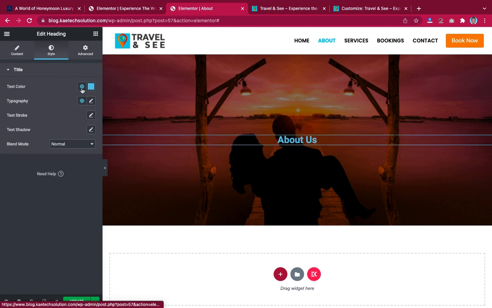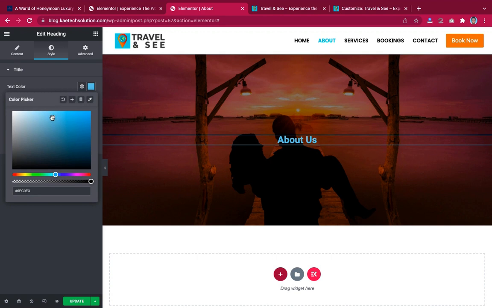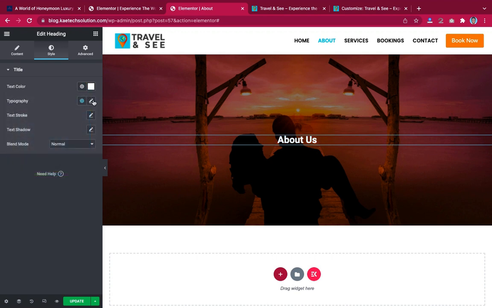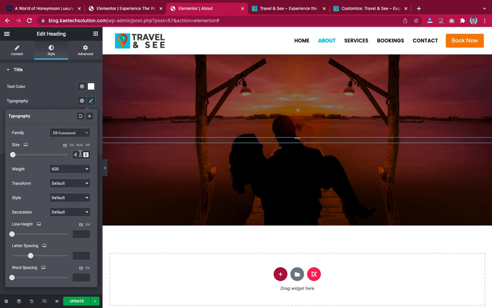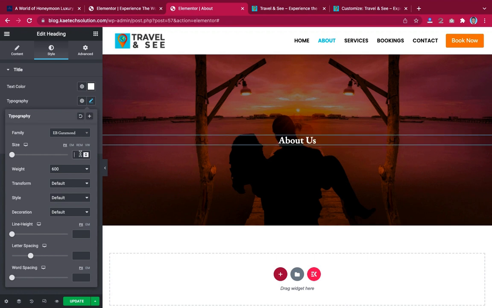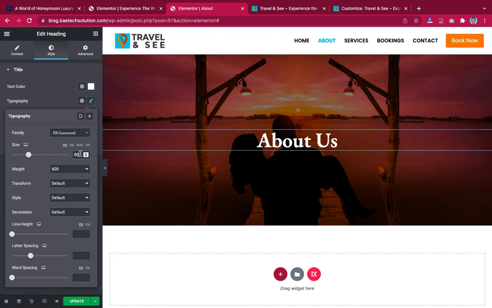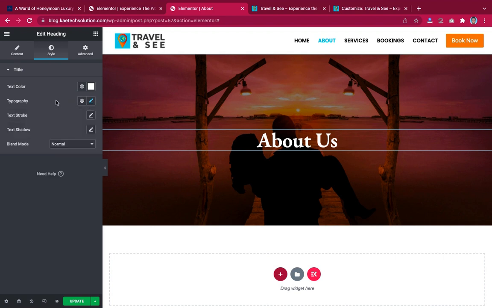So I'll come over here and change the color to white, change the typography to EB Garamond. I'll change the text size to 40 or maybe 60. Yeah, this is okay.